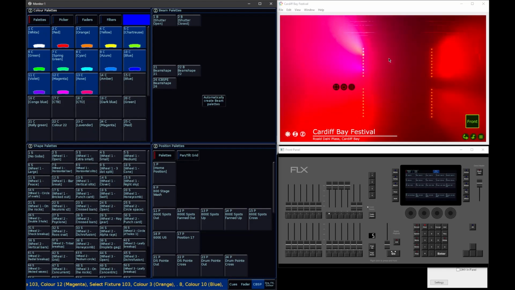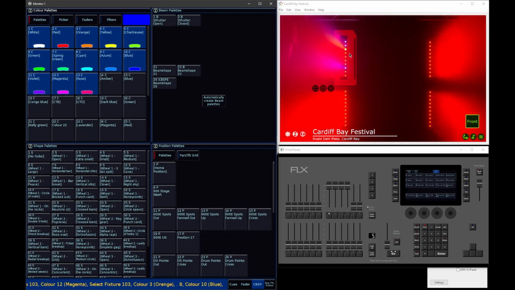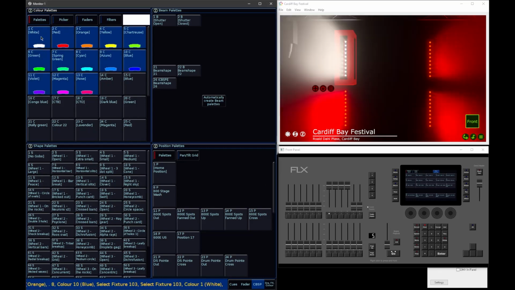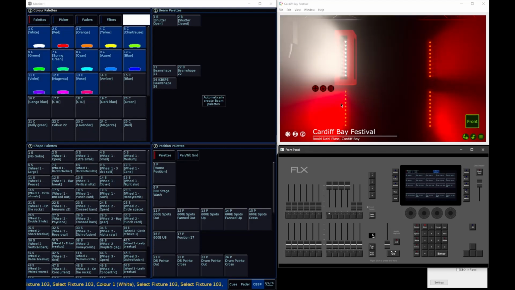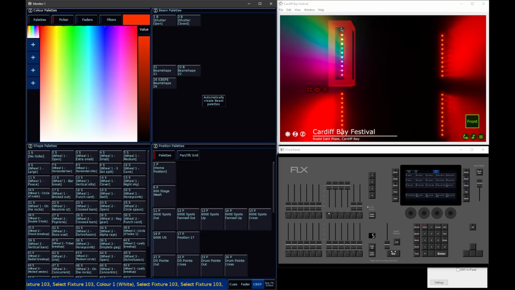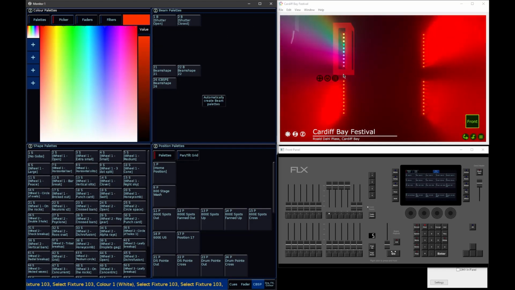So I've got these LED battens here, as we can see, and all I've done is, of course, I'm going to just simply raise the fader of that light. Just simply raise the fader of my batten. And I can then go to my color picker and I can, of course, mix across all of the cells. But what I can also do is, using my multi-touch screen, if you pinch and use 2 fingers on your multi-touch screen, you can actually spread the colors across the pixels of your batten. I can actually extend that.